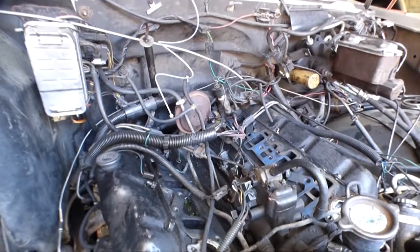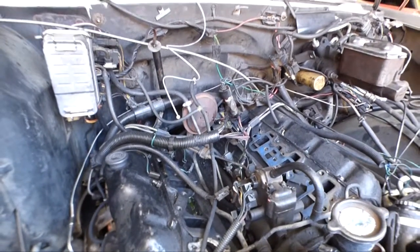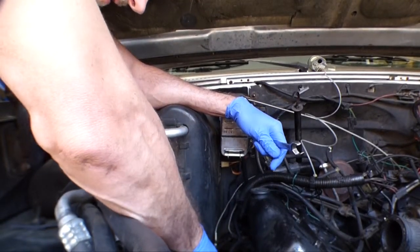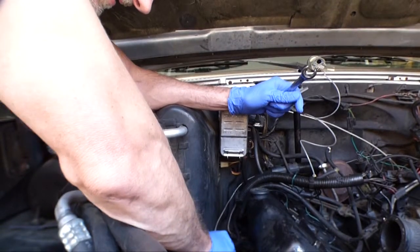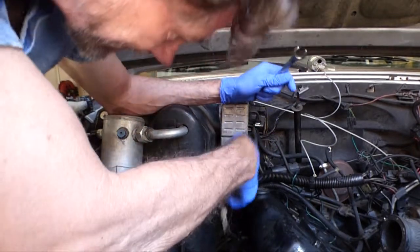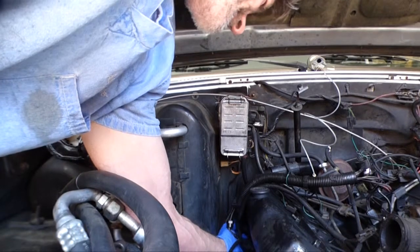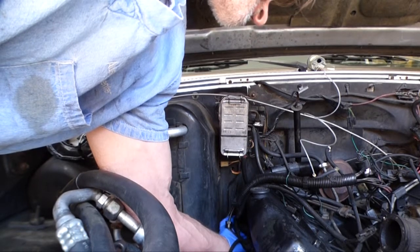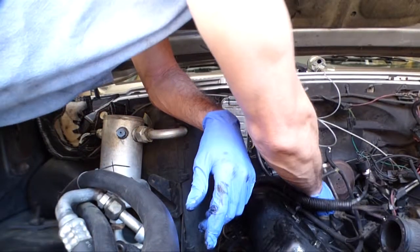Trying to get the wiring harness out of the way still. It's routed underneath those injector lines, which I guess is the best way to route it, but it's kind of in the way. And let me go get this EGT temperature probe out of the way for now. And this AC box is sure in the way. There we go. Here comes the diesel. Oh. All right. Got another one loose.